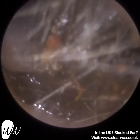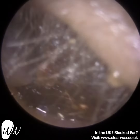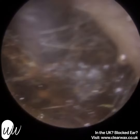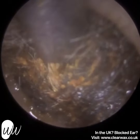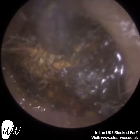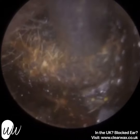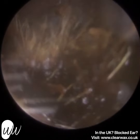But the main reason is that when I'm training delegates, I wouldn't train inexperienced delegates using the sharp metal instruments, for obvious reasons. And so I want to train them in the way I'm performing the wax removal. A lot of the delegates watch the videos, and as you can see, it's seldom that you need to use those sharp instruments. I do recommend that once they're more experienced, in certain instances where it's absolutely necessary, they use the sharper one, because the Cawthorn hook tip is very, very sharp.